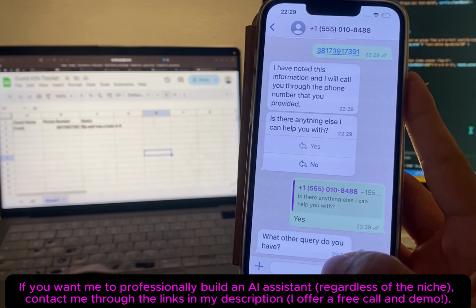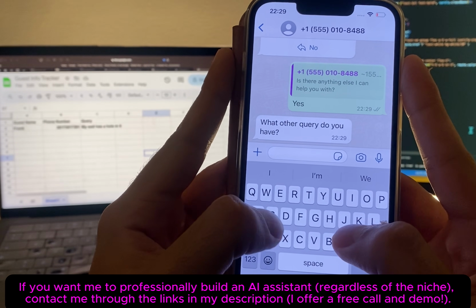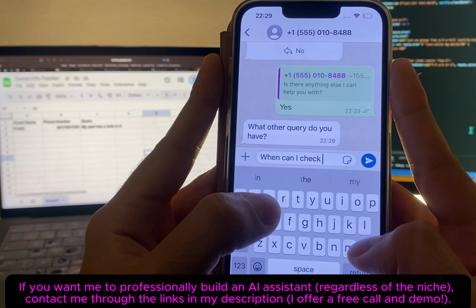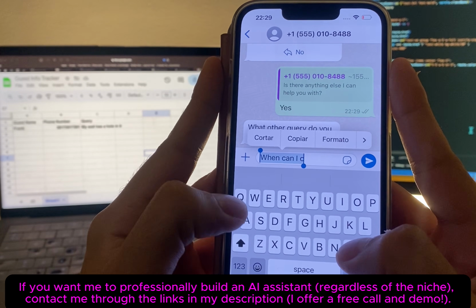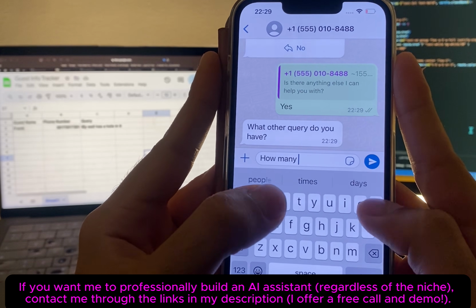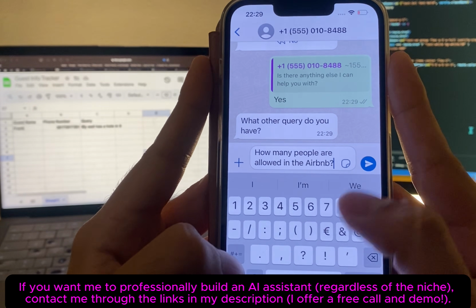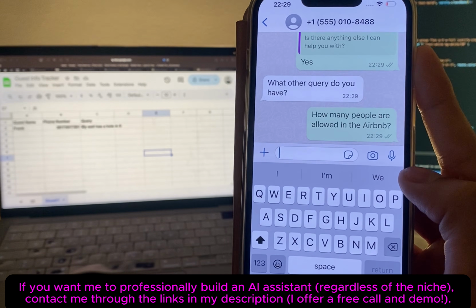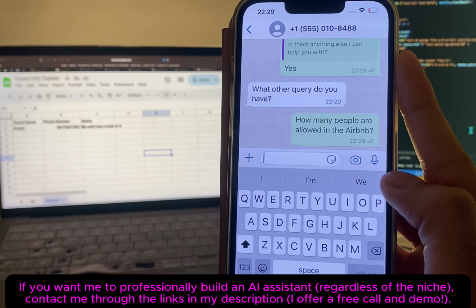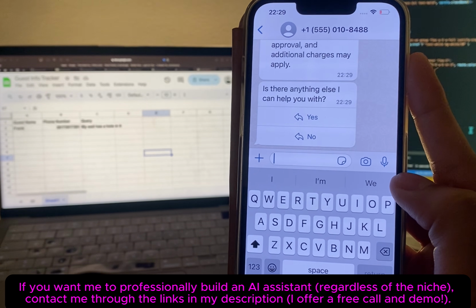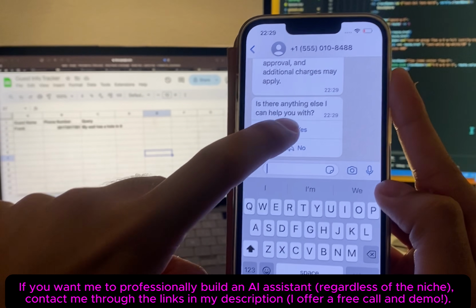And now we're going to try asking the knowledge base. So I think I'm going to ask about how many guests can I accommodate in my Airbnb. So let's see if it retrieves the information correctly from the knowledge base, and it does correctly, and so that means that works properly.